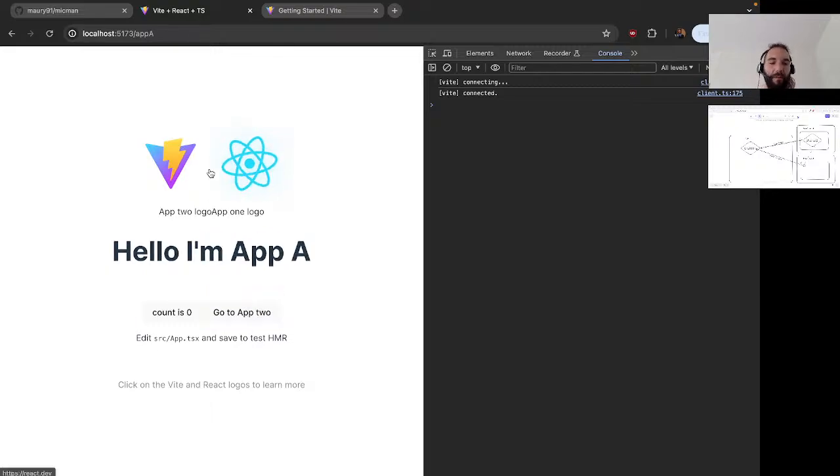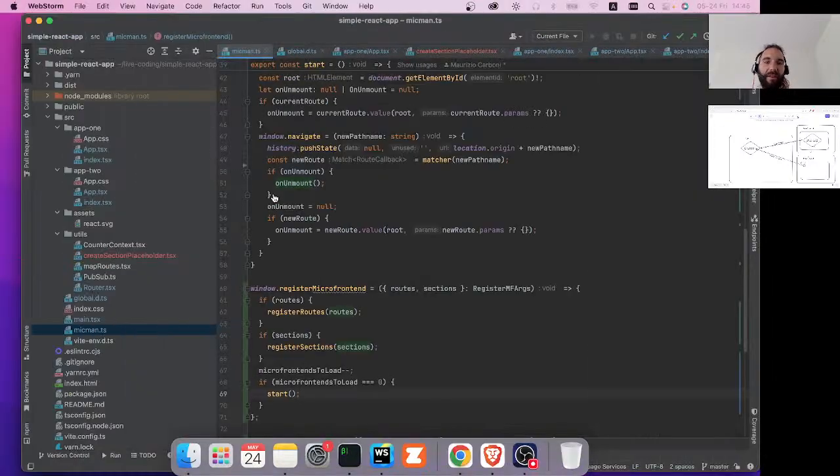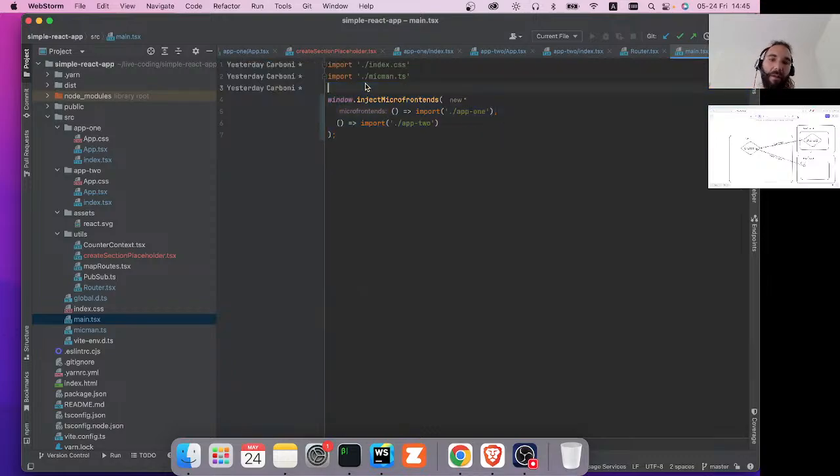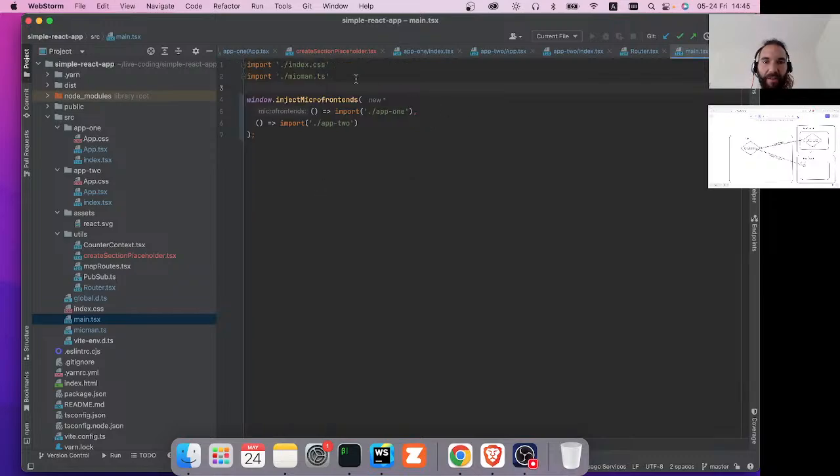Okay, still works. That makes it easier for stuff to be moved out, because now our main is just one single function that could be doing anything. It doesn't really need to be importing in this way. It can just inject a tag in the DOM.